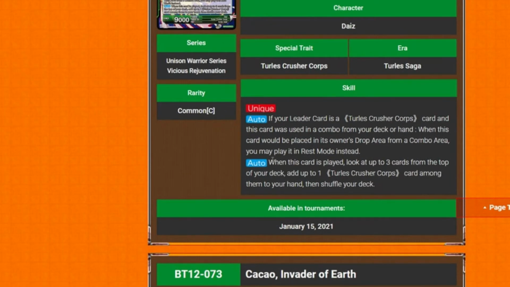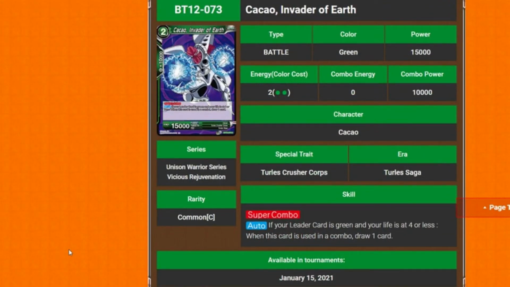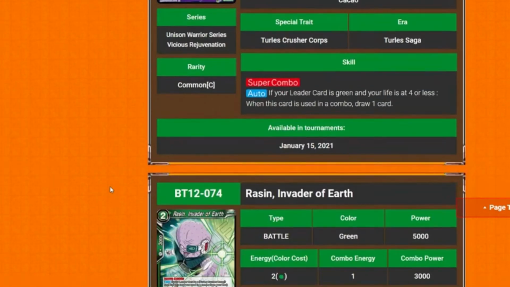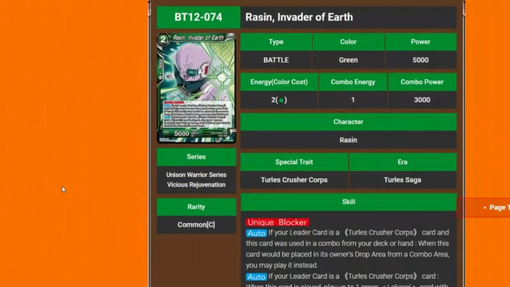Probably. When this card is played, you look at up to 3 cards on top of your deck, add up to 1 Turles Crusher Corps card from among them to your hand, and shuffle your deck. Ooh, that's quite nice. Just a generic super combo. But of course it's a Crusher Corps one, so it's definitely worth using. Because it's searchable, and you can get it with your SR effect. Yes, which is handy.